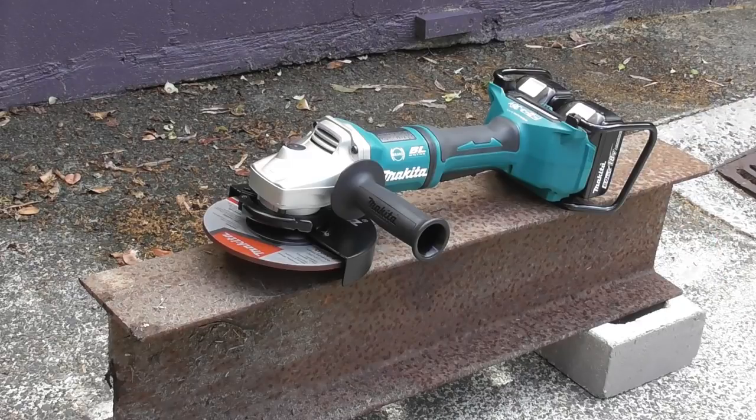I've got the grinder loaded up with a 6 amp hour and a 5 amp hour battery, both fully charged. We'll do a run test, see how long it'll last grinding, as long as I don't run out of surface to grind. I've got my trusty, rusty I-beam there, which I use for lots of experiments. We'll just give it a go, and I'll indicate when I'm going to put a bit of pressure on it, and see if I can get it to stall or overload, cut out protection, some sort of thing like that. We'll see if we can get them to trigger, and the torque trigger. Yeah, enough talk. Get into it.